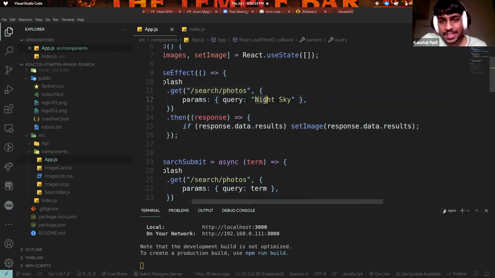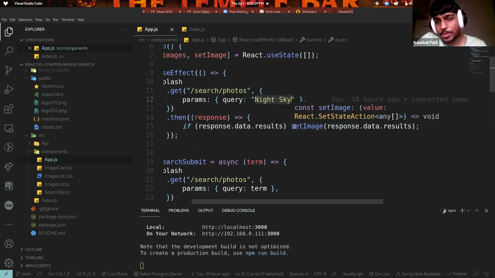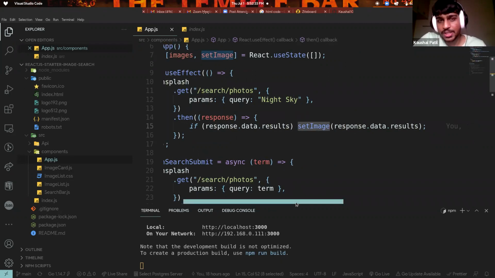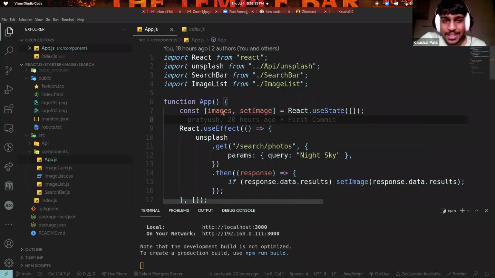So my query is night sky, and if response.data.result, so if this API call gives me some results, I am doing setImage(response.data.result). So what is this function called setImage? This is basically my state. Whenever you use React.useState, you initialize it like this: const images.